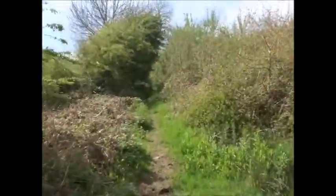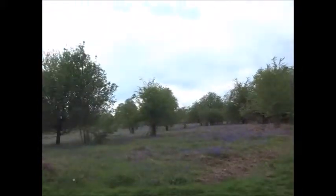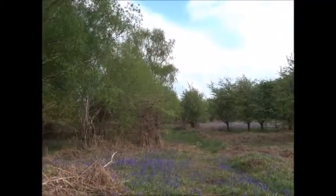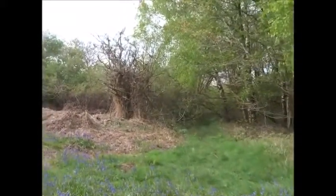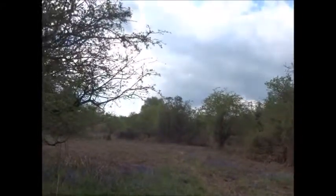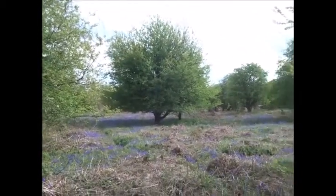On this footpath which looks nicely trodden, there's another of those orchards with the apple blossom just coming out. The footpath ends at a gate and we come into a bit of an open space. All the bluebells are out. I've just come up there which is a bit soggy underfoot. The footpath was supposed to go in this direction — see if there's a way through. Luckily there was a way through — a trodden path.